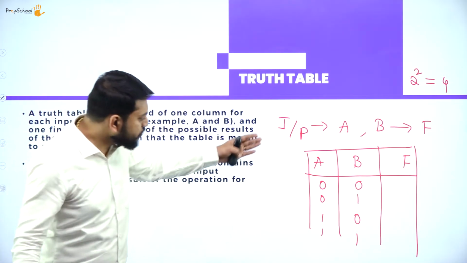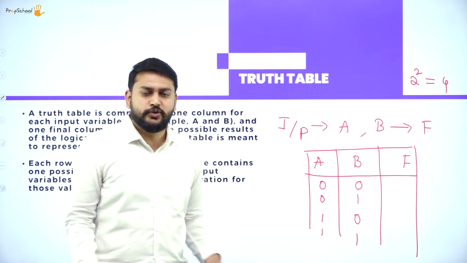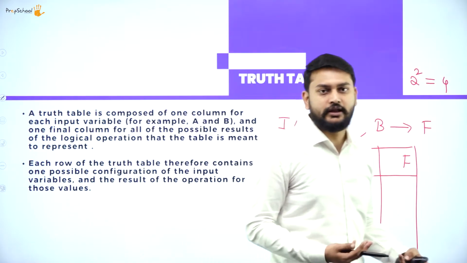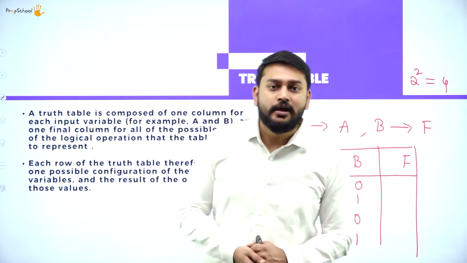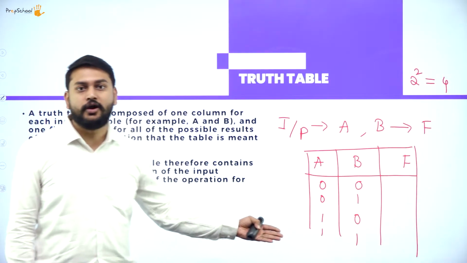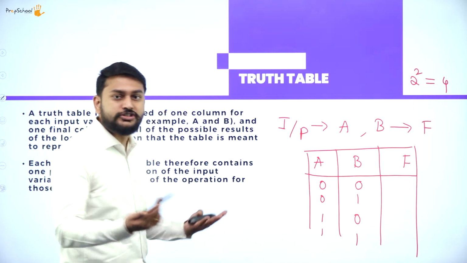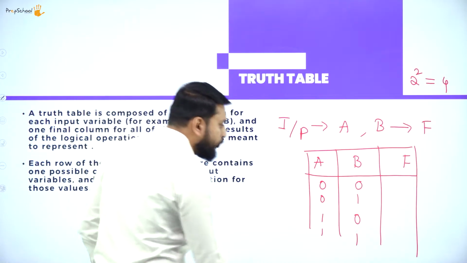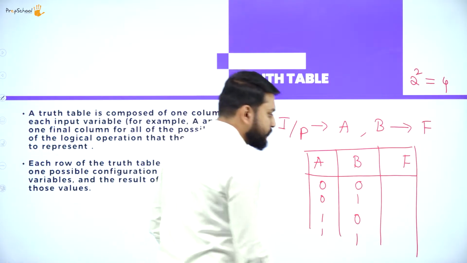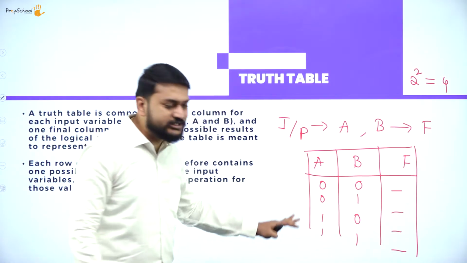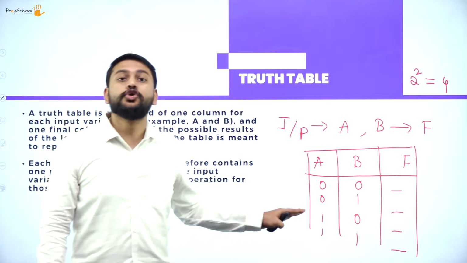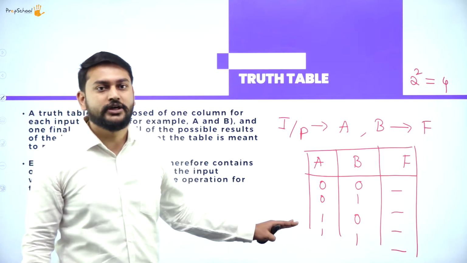It's an easy way to write the 4 combinations. Otherwise, you will mess yourself up in writing. So please follow this method. This will be a very convenient and easy method. All right, whatever operations you are performing will give you the output. The respective output you will start writing here. So this is what I will call a truth table.